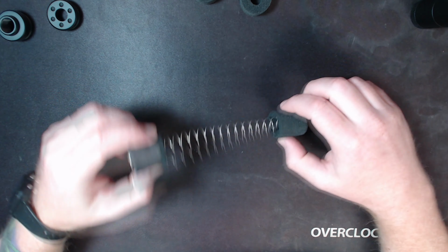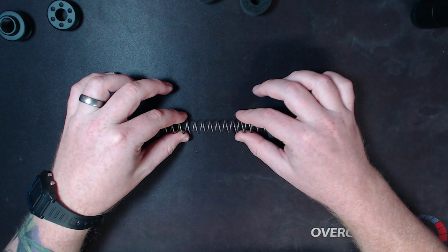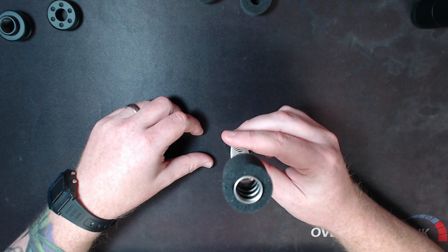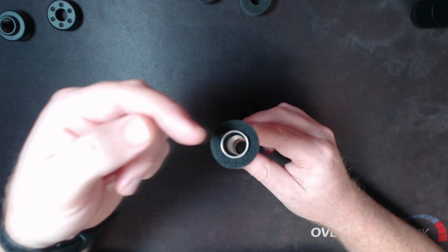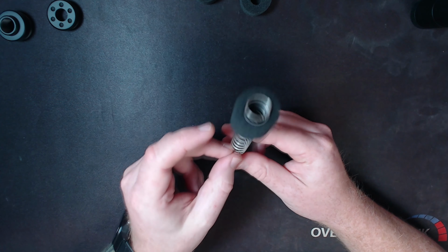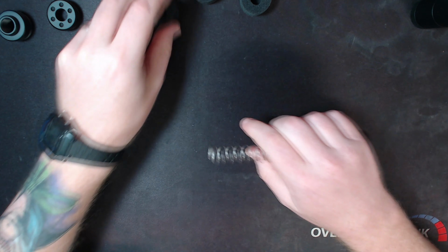Yeah, that's about it. And I suppose if you put anything else on all round, it's there just to give you a bit of clearance for your BB going down it as well. Now, I'm not a massive fan of these. The springs aren't great, and in my mind, if the sound is going into there and it is trying to expand, there is potential that it's going to reflect off the insides of that spring. So the spring is always the first thing to go for me.